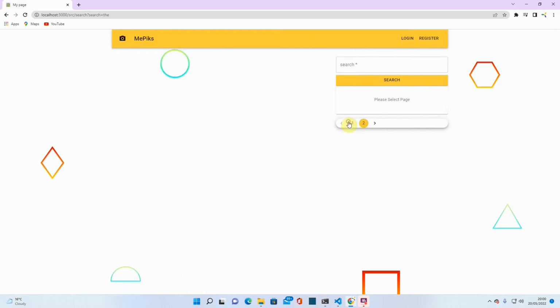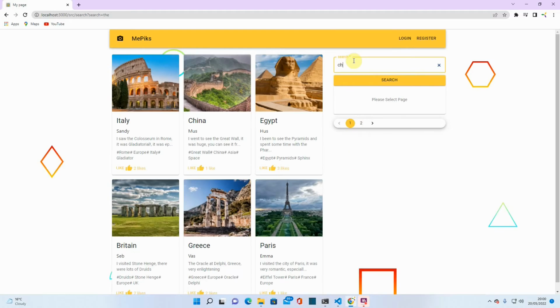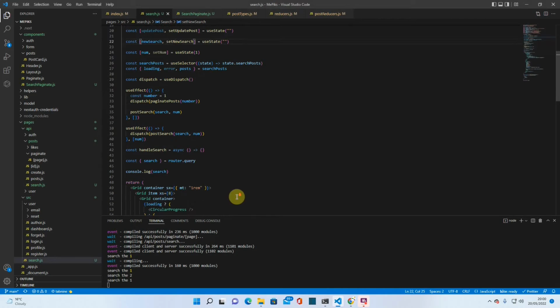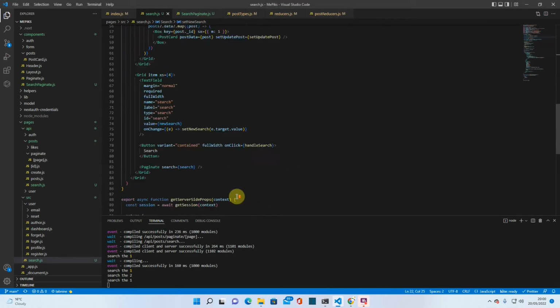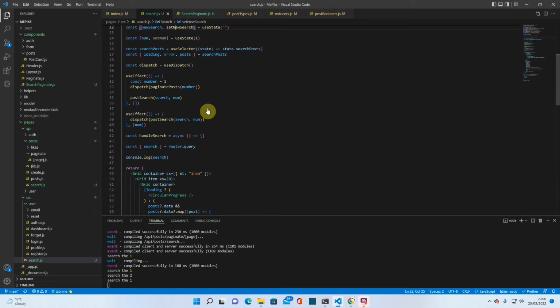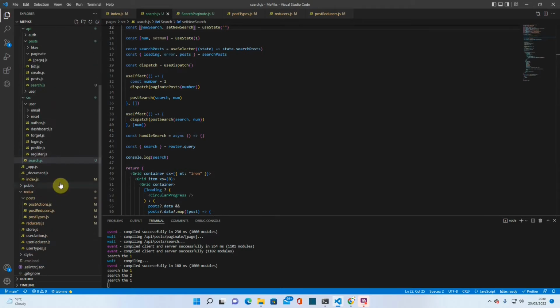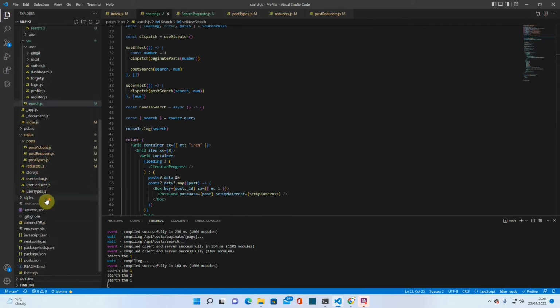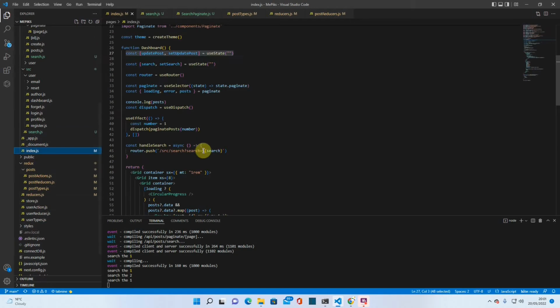So that's all still working. And let's see if we can do a search here. Okay, that's still not working. That's because we need to set off a new action when that happens, because we're going to do a search from here. Let's go into the index page and then see if we can get that search. I think it's this one here.